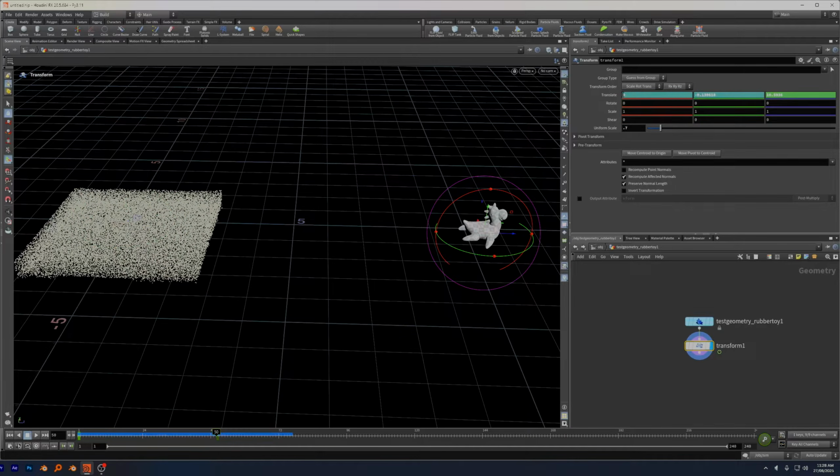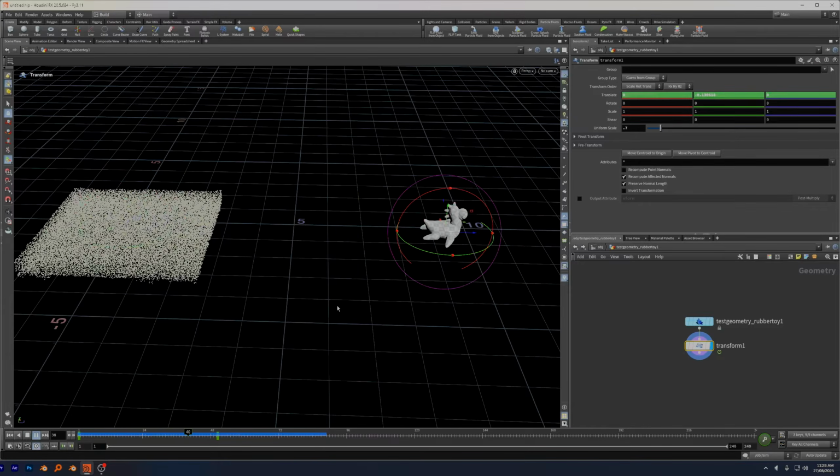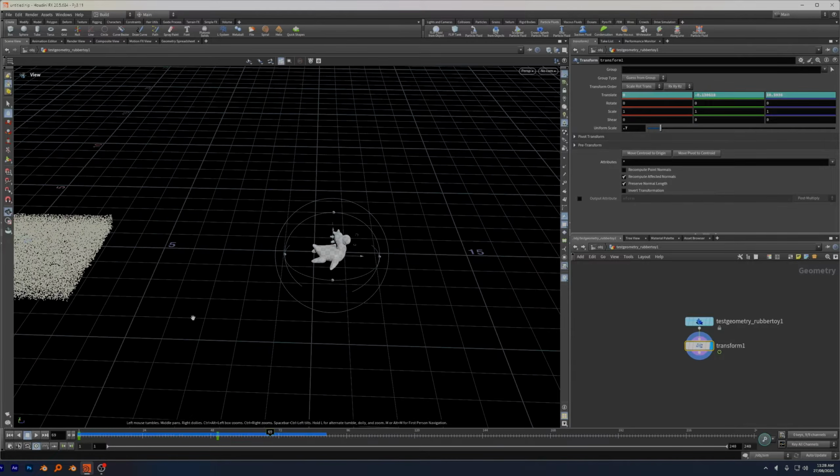Move him over, alt click translate. You can just do the field as well, and he goes flying over there. He doesn't actually go that fast though. We need to make sure we tick on real time toggle. That way we can see how fast he's actually going. And there we go. That's pretty reasonable.